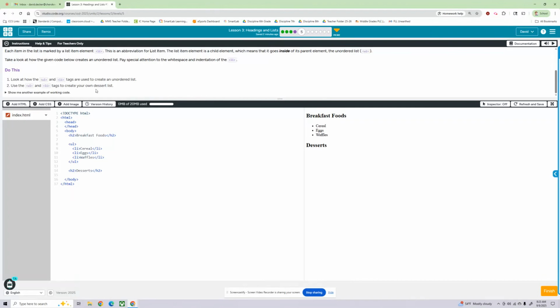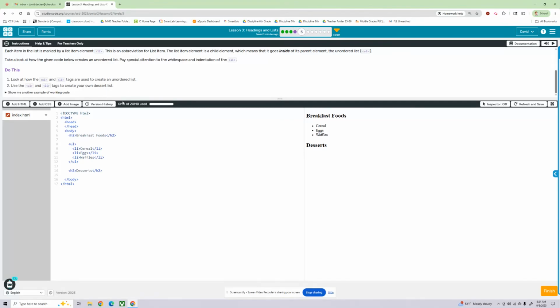It says under step 1, look at how the unordered list and list item tags are used to create an unordered list. And then for step 2, use the unordered list and list item tags to create your own dessert list.